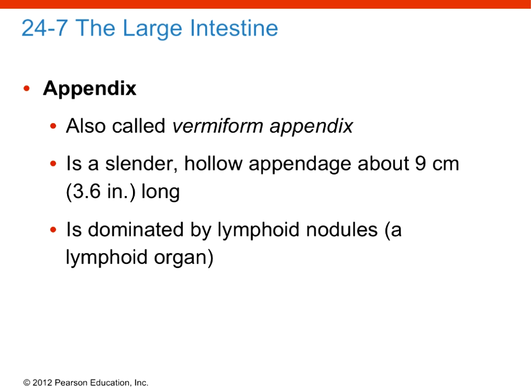Sometimes the appendix will become inflamed and people will have appendicitis, or an infection of the appendix. A lot of times it's usually children, because their appendix doesn't grow nearly as fast as the rest of their body may grow. And so if you have a really small, narrow appendix, it's more likely to become overrun by bacteria and become infected, and you just have to have it removed. No big deal. You can totally live without it. You've got other lymphoid organs.